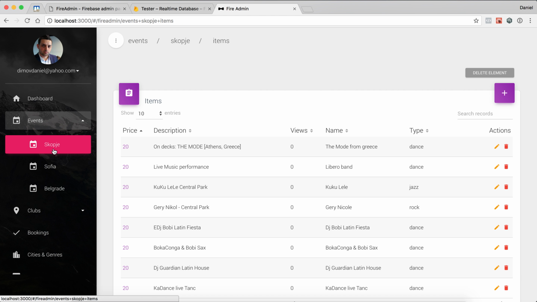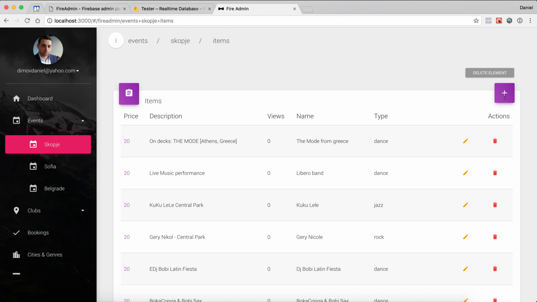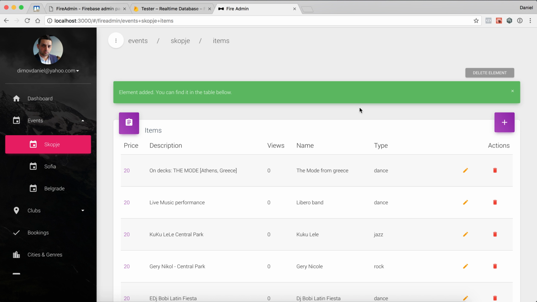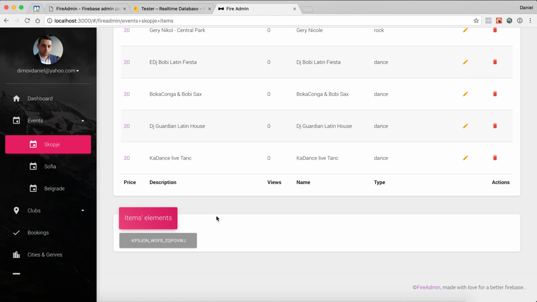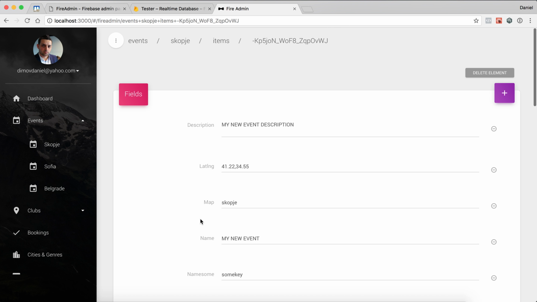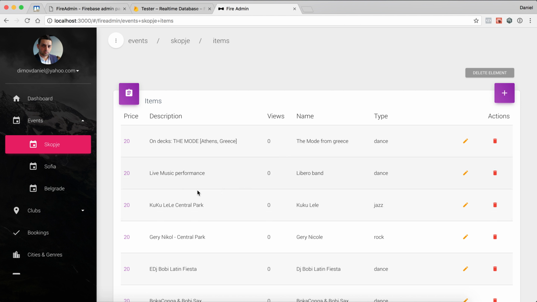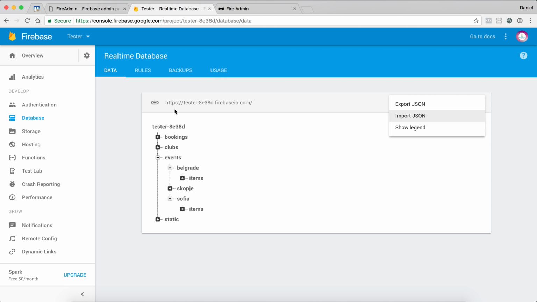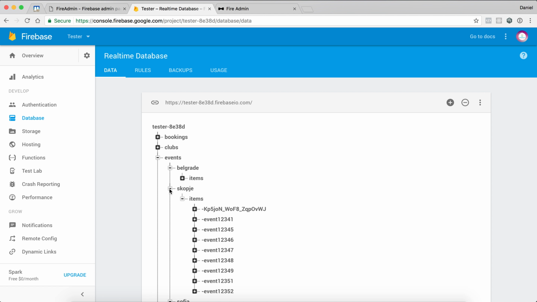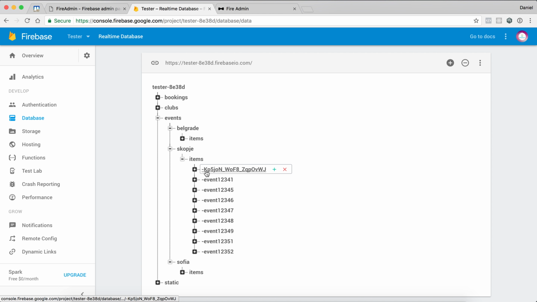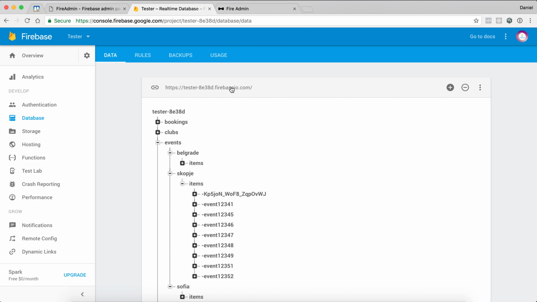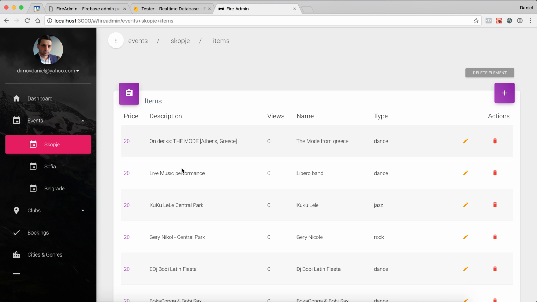So as soon as we have updated our schema, when I click on the plus button, a new element is added, but it's added as a push to our Firebase structure. So here's my event, that's okay, but it should go in the table here. That's because my event was inserted in Skopje, but under a different name, and I'm using event then a timestamp in order to save them, to group them in my table.